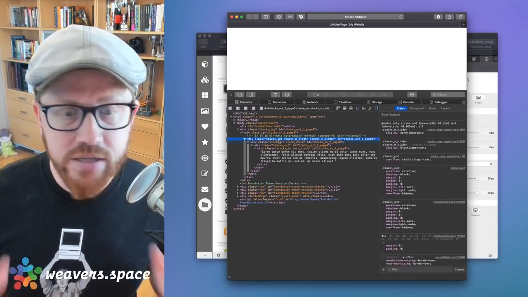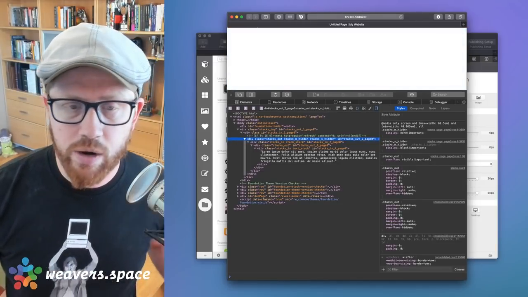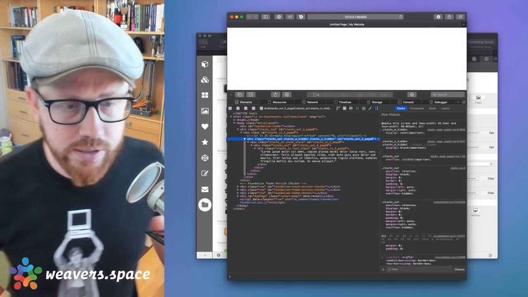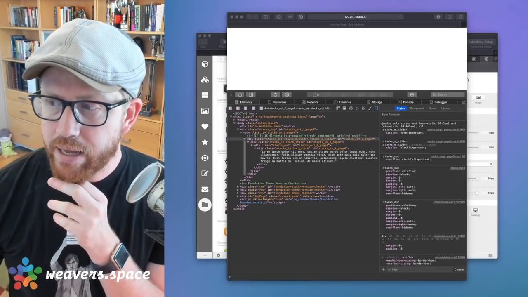Now that is very important, because this goes into one of my main things that I want to talk about today: there is a really big difference between hiding content and shipping just the content that you want to a browser.